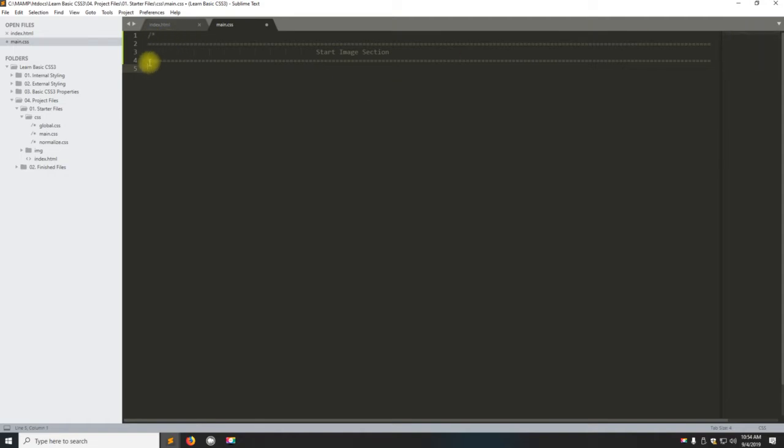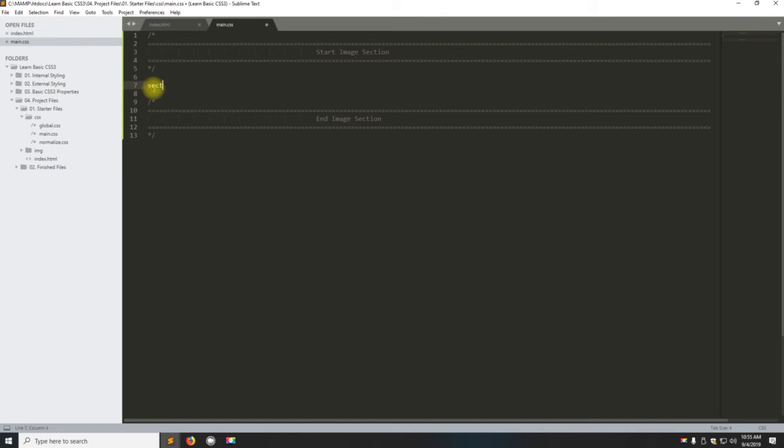And then when we end this, we're going to do the same thing. So we're going to do the star and then the backslash. And then we'll copy this, tab a couple times here, paste it there, and then do end image section, because part of the reason why I do that is when you're editing the styling or the CSS, it makes it easier to find everything. Think of this as like the index of a book. You know exactly where to go. You know you're looking for these. This pops out on the screen. Even on this little screen over here, you can see where it starts and ends. So it's just a good habit to get into.